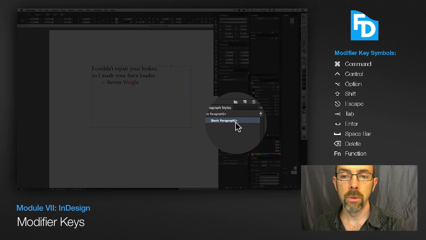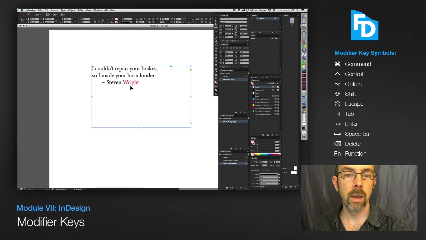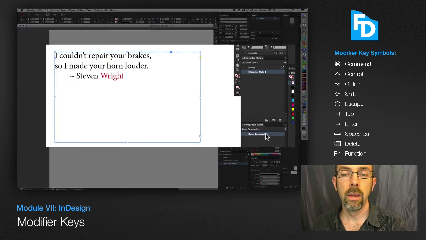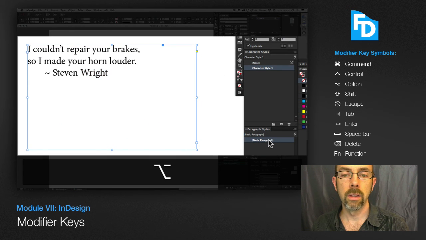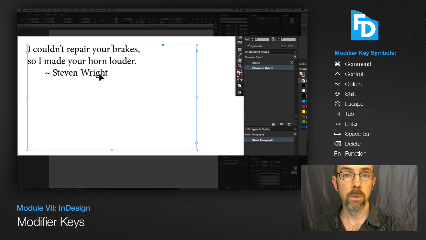So over here, you'll see that there's a little plus appearing beside the paragraph. That's because we have the red text in this otherwise basic paragraph block. If we just hold down the Option key and click that, you'll see that the red text goes away because it's forcing that entire paragraph to adhere to that style.